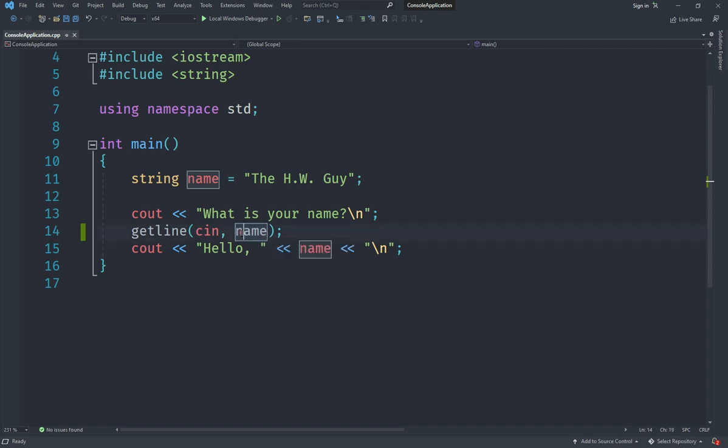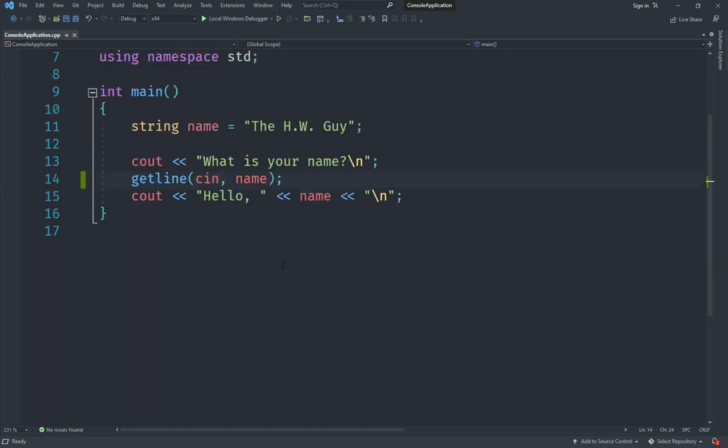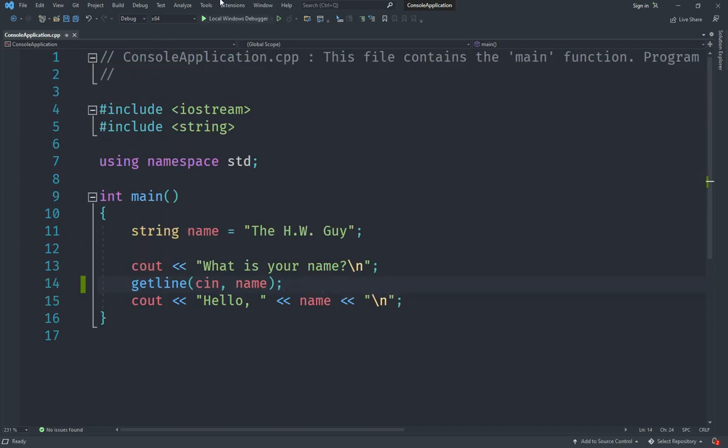So it will take the whole line and put it into this variable, and I say name, and that's the name of the variable. And then I need to close this parenthesis like that, and obviously since this is a statement, you need to terminate this with a semicolon. And after you do that, we have basically got the whole thing done. So yeah, that's pretty cool.